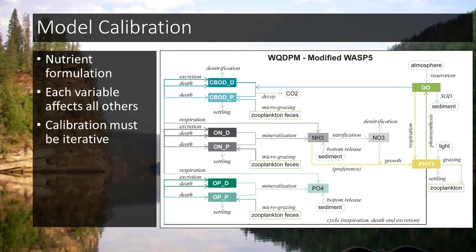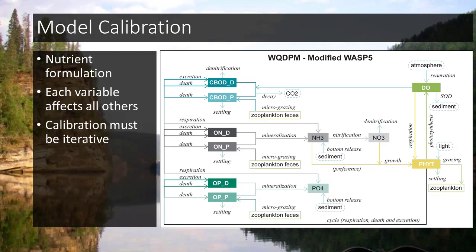Another one is the nutrient model. So for the group here who's doing nutrients, this is kind of what it looks like. This is a US EPA model. You don't have to do anything near this complicated, but for example, if you want to look at phosphorus, you need to model everything else on here, and you need to do so iteratively because everything here is affected by other processes that are going on.